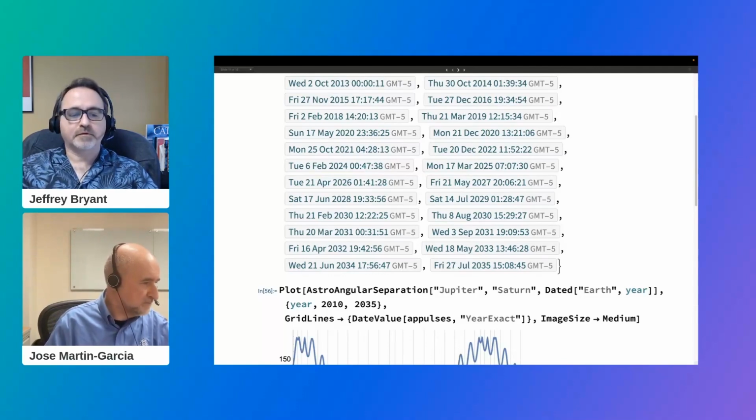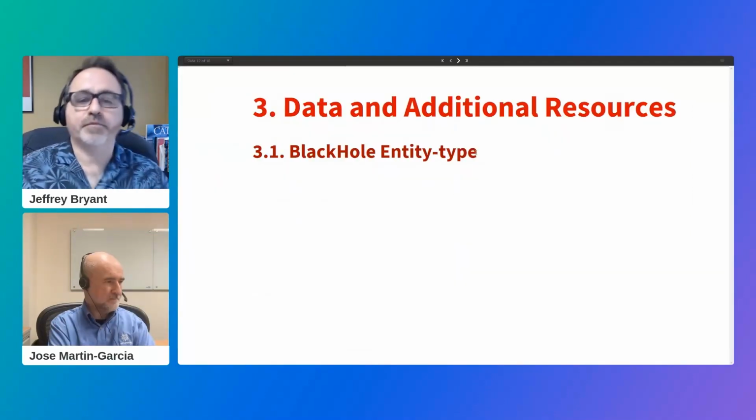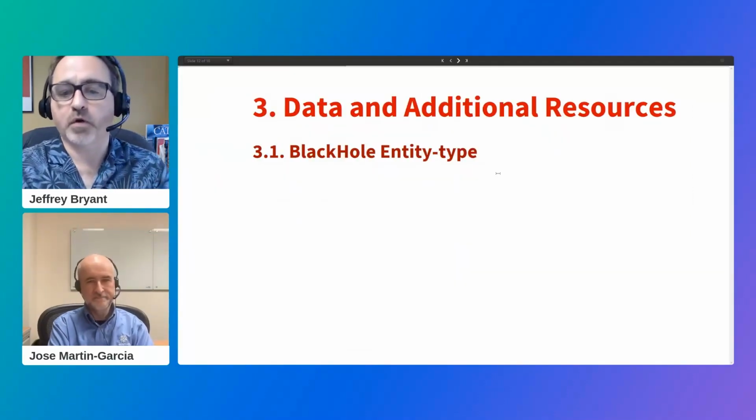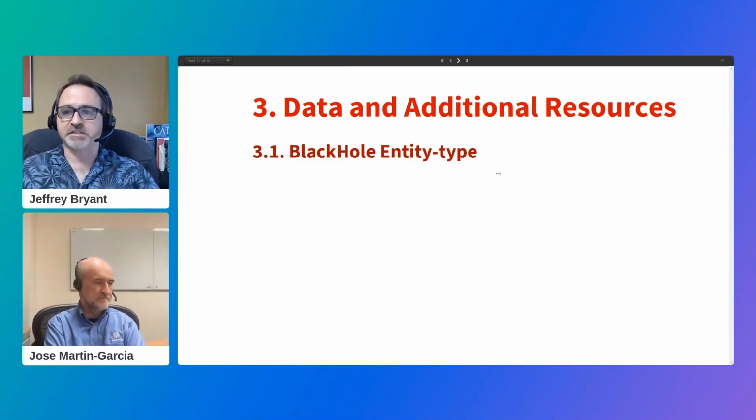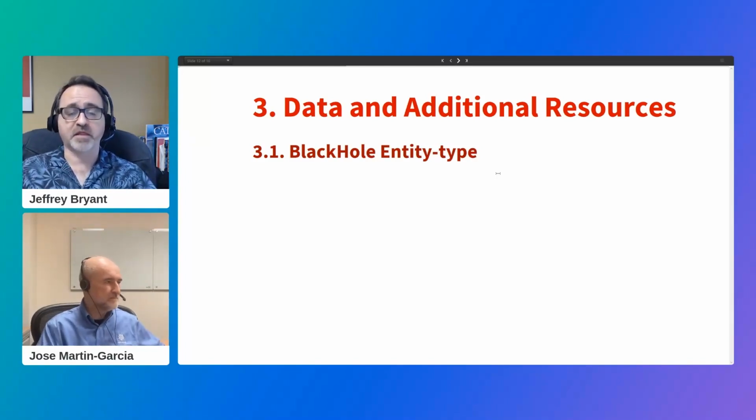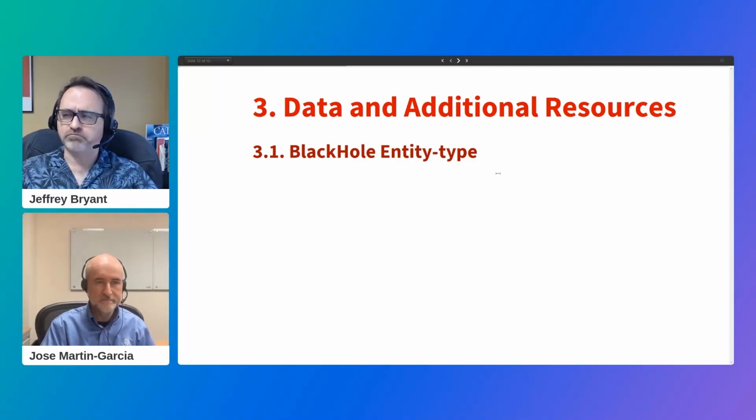Thank you. Okay. So I'm Jeff Bryant. I work in the Wolfram Alpha team. So I mainly work on the data side of things and some Wolfram Function Repositories, kind of ancillary data on top of some of the other stuff that Jose works on, where he works more on the core stuff. And a few things that I just wanted to highlight on top of the new core stuff coming into Mathematica itself is that we have a new entity type coming. Should be probably in about a month or so.